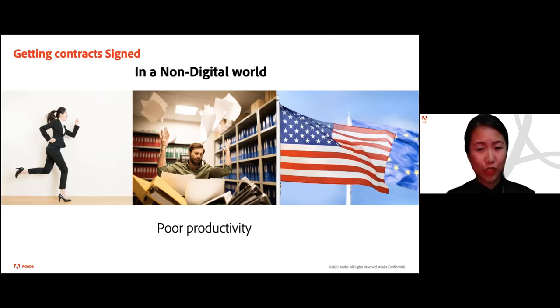If I look at the middle picture over there, in the non-digital world, it's very common as well to have a dedicated room where all the papers are stored. And in my previous life as well, every time I wanted to review a contract, I would go down to this room, I would sign in and sign out. It was a very manual and physical process. And that emotion that you see with the guy there really illustrates what goes through my mind when I have to go back and dig history and go through many agreements, finding something that I'm not sure which file it's in. It's really quite a frustrating exercise.